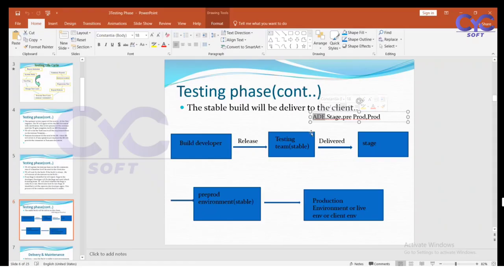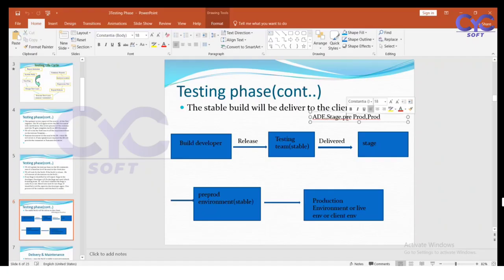If it is stable, then they will give it to the stage environment. What is meant by the stage environment? In the QA environment, only the QA team is going to be testing. In the stage environment, the QA team and the client are also going to be working. Once it is stable, then they will release to the prod environment.